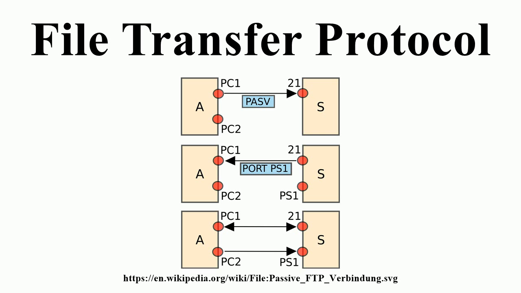A host that provides an FTP service may provide anonymous FTP access. Users typically log in with an anonymous account when prompted for a username. Although users are commonly asked to send their email address instead of a password, no verification is actually performed on the supplied data. Many FTP hosts whose purpose is to provide software updates will allow anonymous logins. This is problematic for both NATs and firewalls, which do not allow connections from the Internet towards internal hosts. For NATs, an additional complication is that the IP addresses and port numbers in the PORT command refer to the internal host's IP address and port, rather than the public IP address and port of the NAT. One approach widely used by modern FTP clients is passive mode; another approach is for the NAT to alter the values of the PORT command using an application-level gateway.